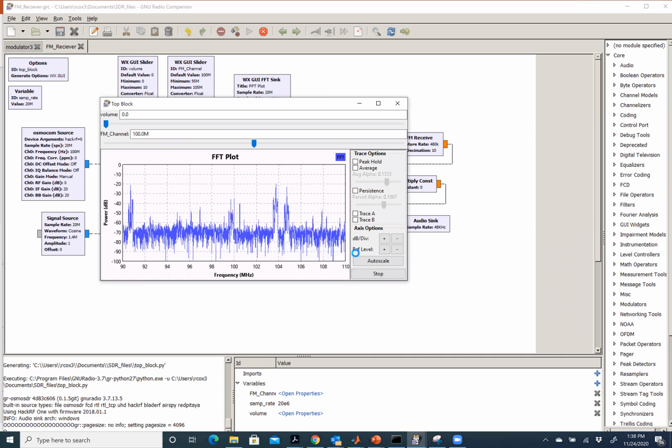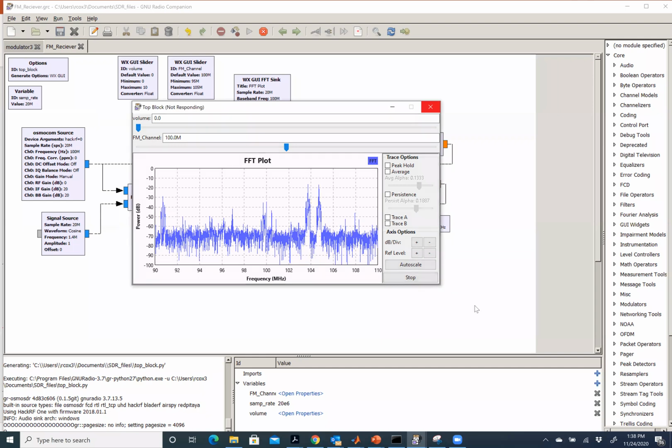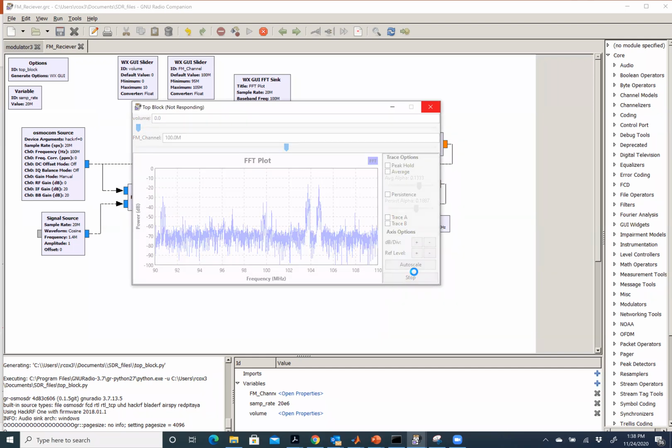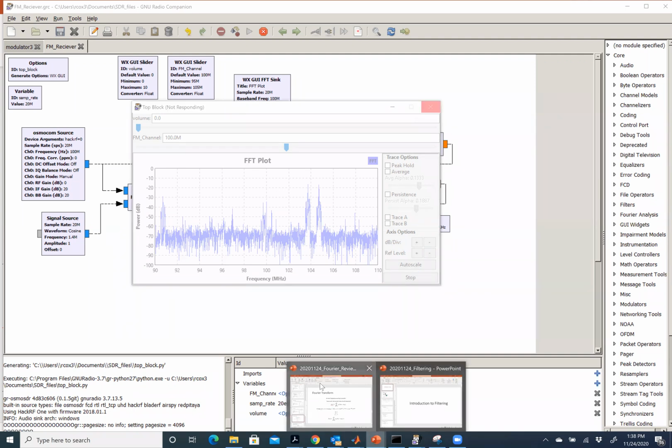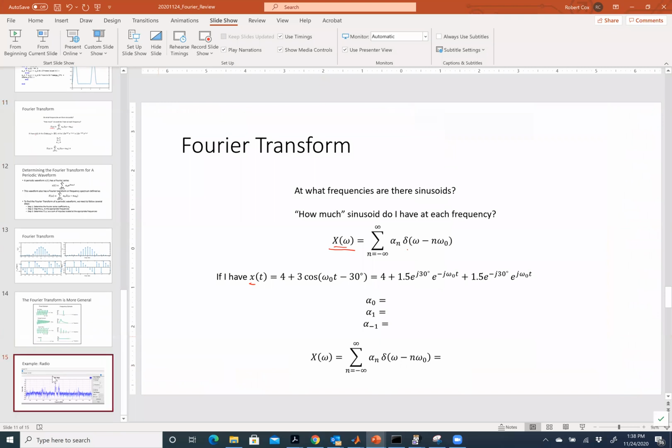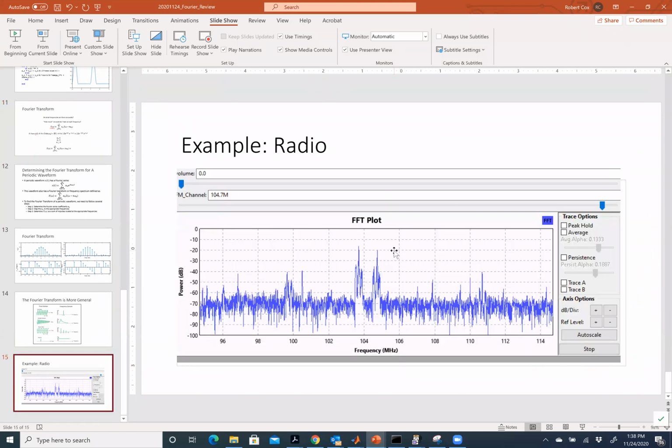All right, here's that FFT. What it's showing me is what? And if I want to hear it, I don't think it likes me. This is GNU Radio, they call this. I think it's sort of an open source program, so I wouldn't be surprised if it gets a little bit messed up on me here. All right, I'm prepared for this though. I've got a screenshot of it. So here's a screenshot of that same thing.